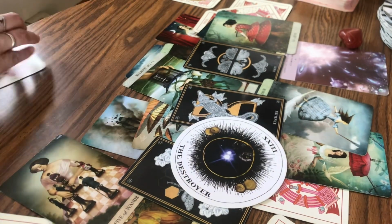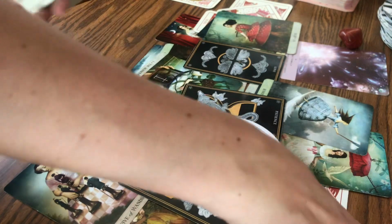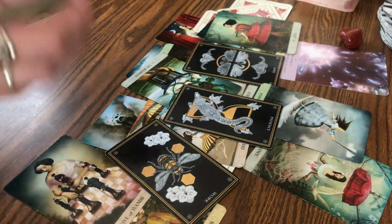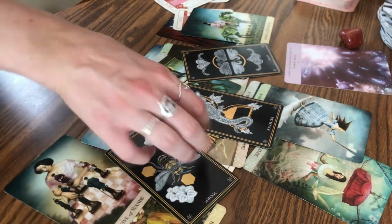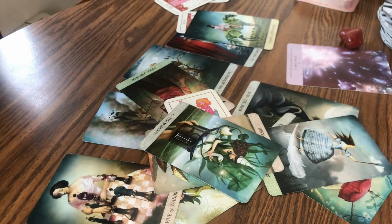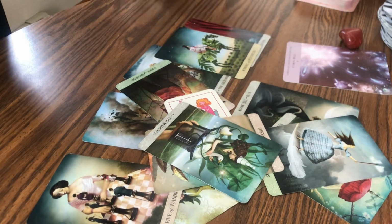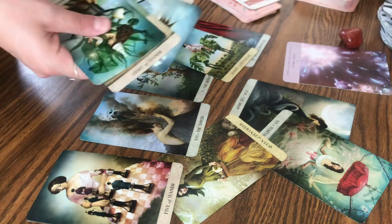Obviously, it's going to be different for everybody, but just know that there are lots of things behind the scenes that I don't think you guys want to be attached to, because there is a lot of good in your energy with that Wheel of Fortune here. I don't think it can come to be with whatever it is that you're asking about. Whether or not you've already attached to it, there is a lack of commitment here, and there might even be some darker aspects depending on what it is.